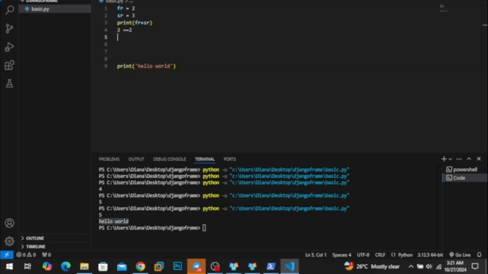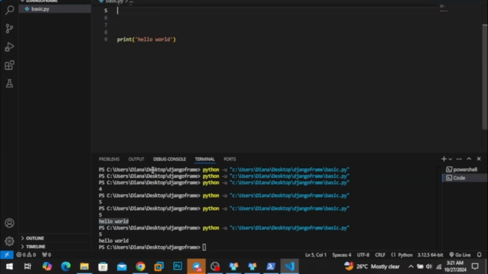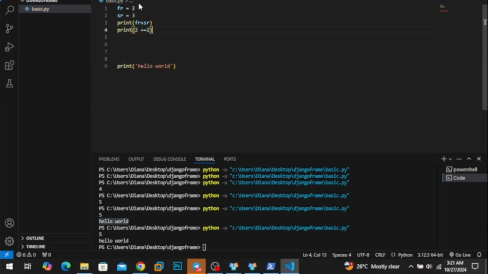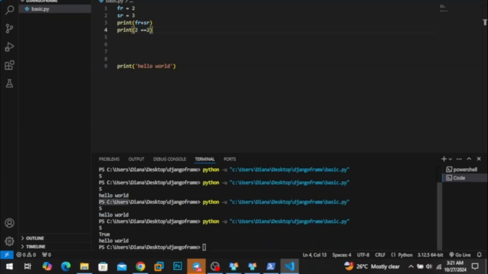Let us try and print and see. 2 plus 2. 5. It didn't give us anything. So let us try and print and see. It will come after the 5. Let us try and see. True. Oh, incredible.